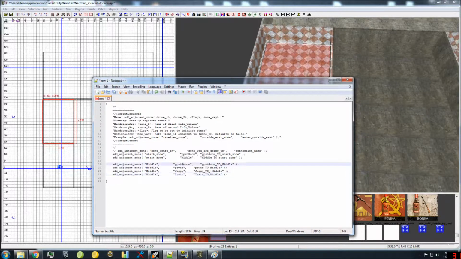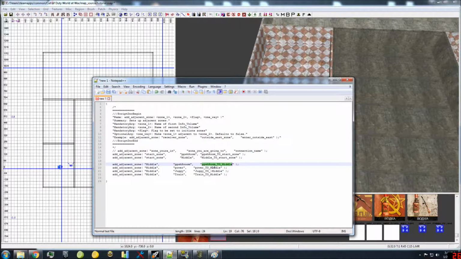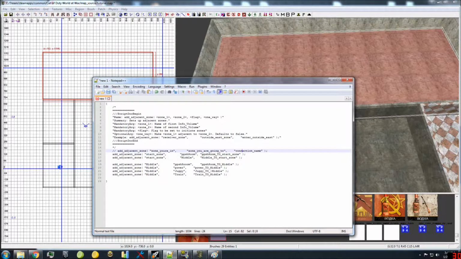So we've got PPSH Room, and the cool thing about Notepad++ is if you have that, oh, look, it's not even doing it. So we're just going to see if we have PPSH Room involved at all in the flags with middle or start zone. And so we're just coming back here and we can see PPSH Room is connected to middle and PPSH is connected to start. But PPSH is also connected to train. And we can see by looking through here at our flags that we don't have PPSH at any point connected to train.